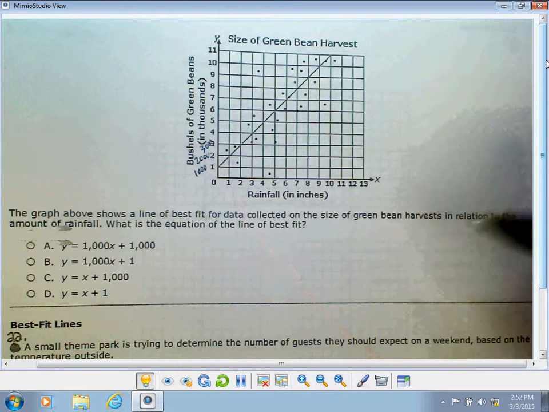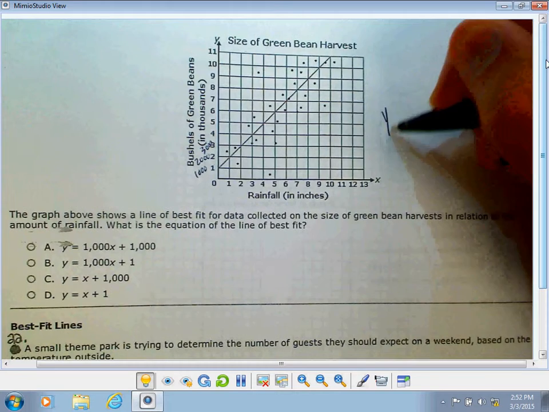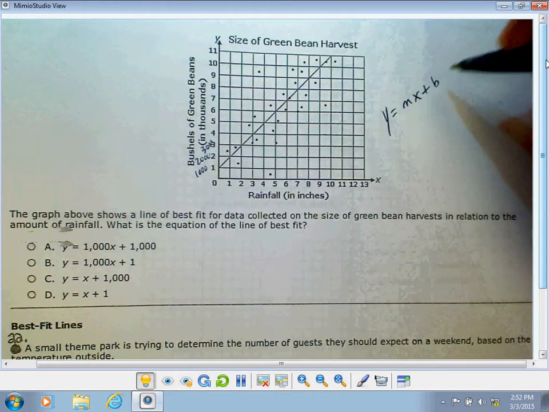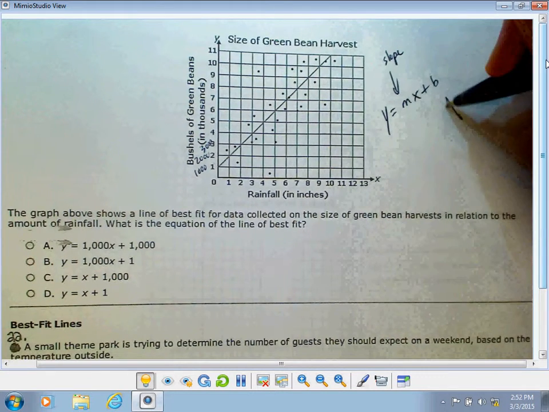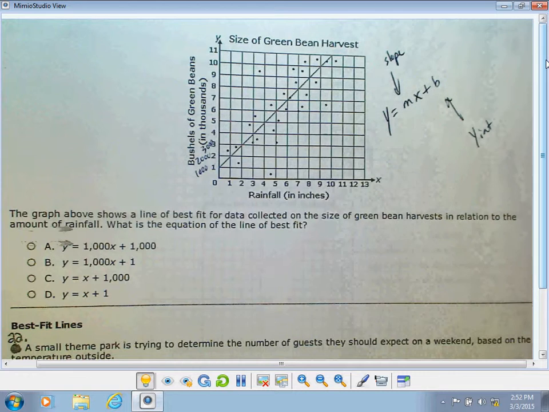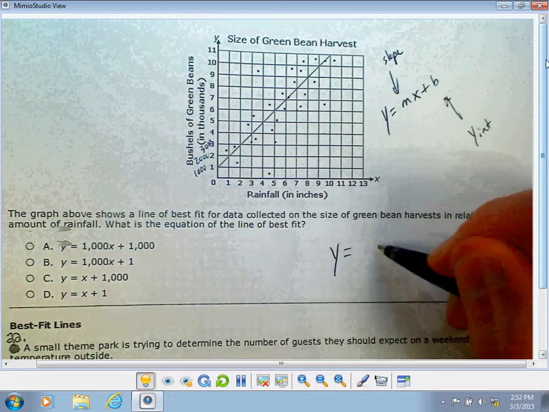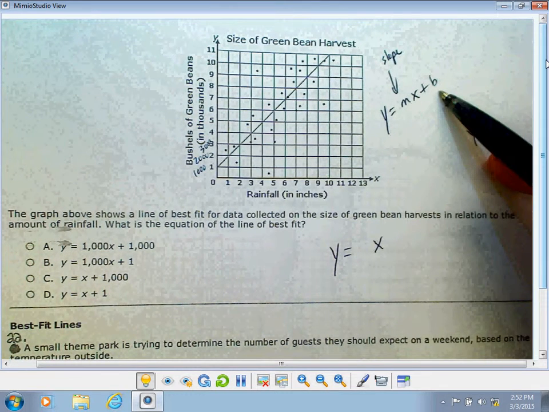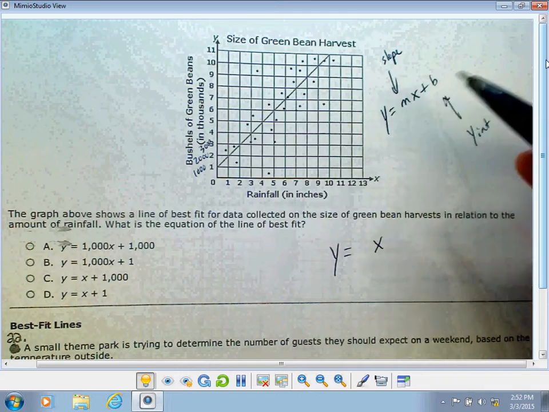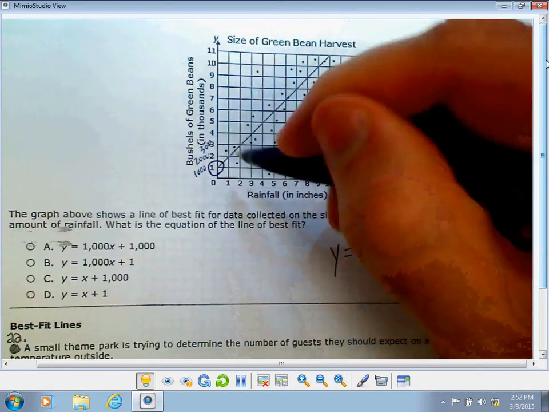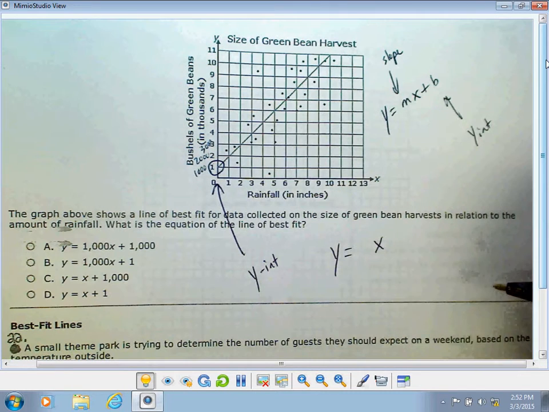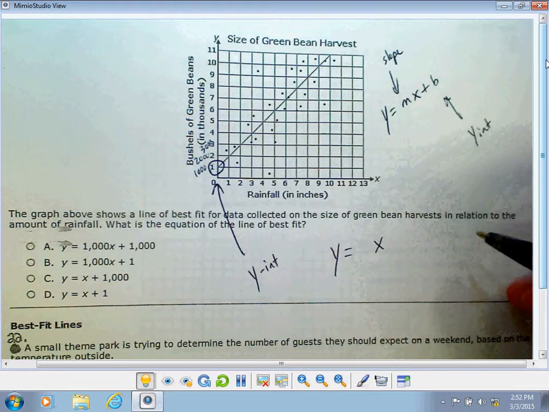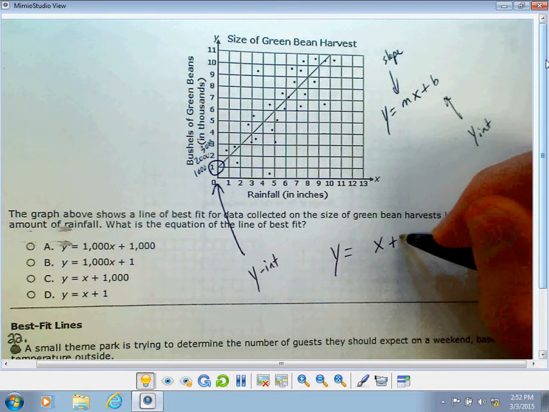But to read a graph and write an equation, we need a y equals mx plus b equation, which means we need a slope, and we need a y-intercept. Both of which we can read off the graph. This is what makes graphing so nice: if we want the y-intercept, the number on the end, all we need to do is look at where it touches the y-axis, which is right here. That point right there is the y-intercept. So where does it touch? It touches at 1, but remember that means 1,000. So its y-intercept is plus 1,000.